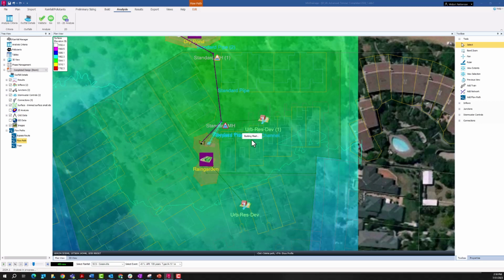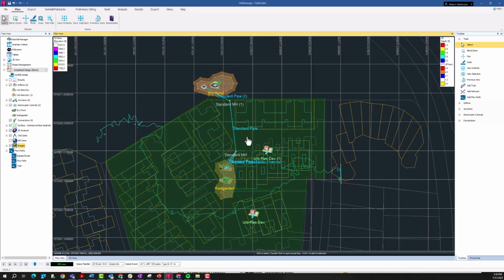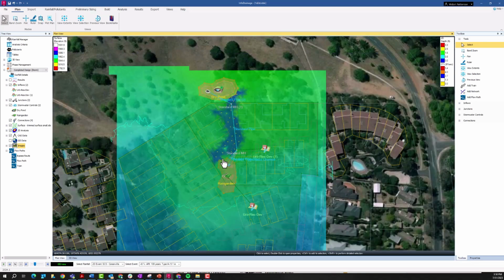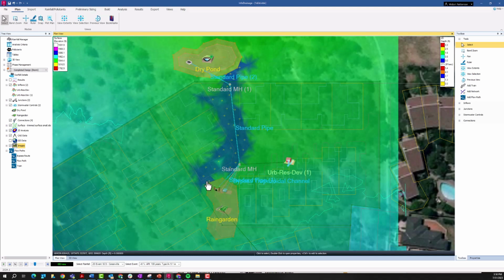The program says it's going to be building that mesh, and then we get a progress bar, and then we can review those flooding results. So once that analysis is completed, we can see those 2D results applied on our plan view. So what we're looking at here, this bluish area, that's where there's actually flooding. These arrows are representing our flood directions.